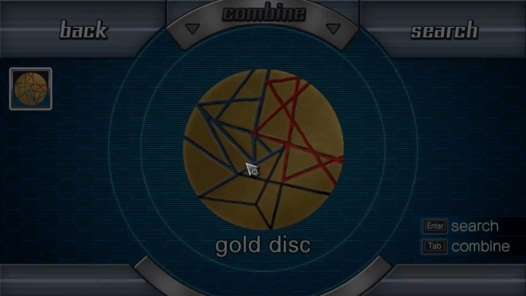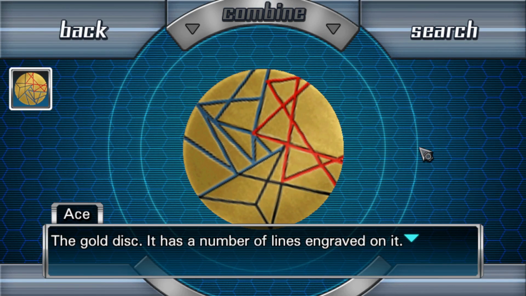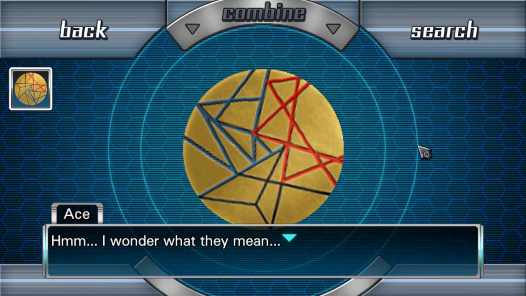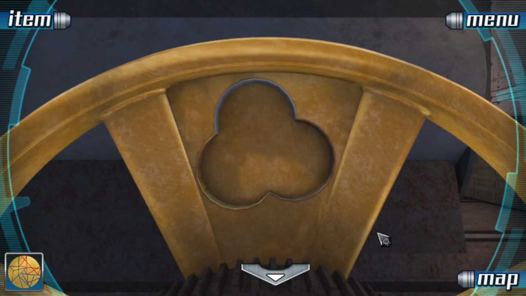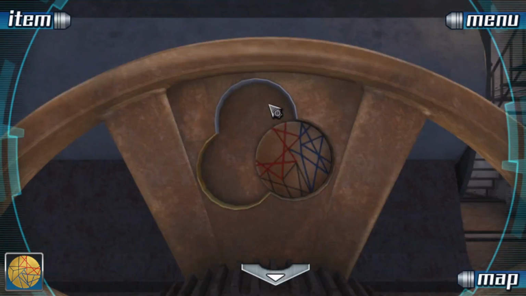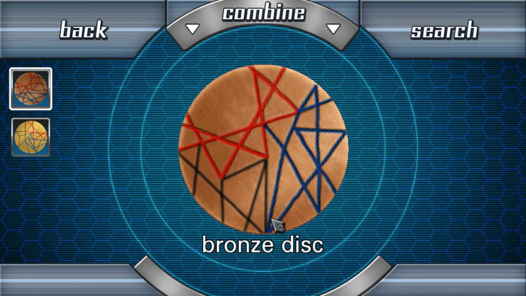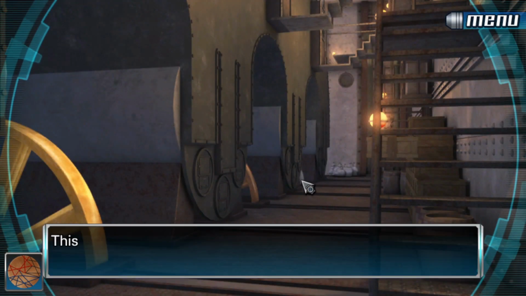What is this? Gold disc. The gold disc. It has a number of lines engraved in it. I can make out three colors here. Red, blue, and black. I wonder what they mean. I don't know. Let's go check the bronze one. We need this. The bronze disc. They're different patterns. Yeah. And then the silver disc.